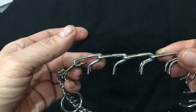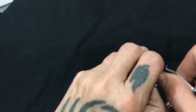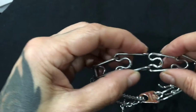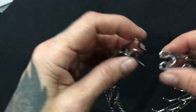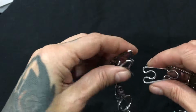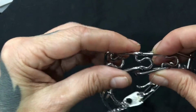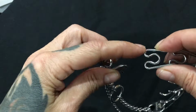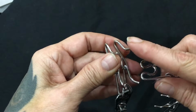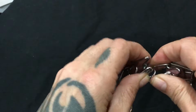Then it's back together. Another thing that's very important when doing this, when you have it apart, some people have a lot of problems getting it together. I'll show you another collar just in case, in just a minute, if any of you have weak hands, for whatever reason. But right now, I stress it's important that you get it into here and here. That these points here and here need to fit in there and there.